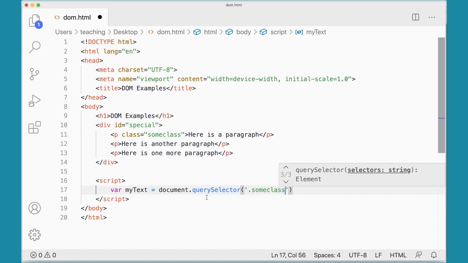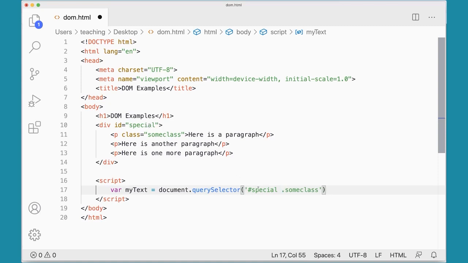So it's different here from before: we didn't use the CSS syntax. Now we have to use the CSS syntax with querySelector. Or I could even be more specific and say, go find #special .someClass to get to someClass inside the ID special.